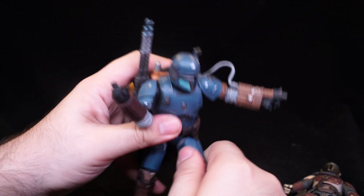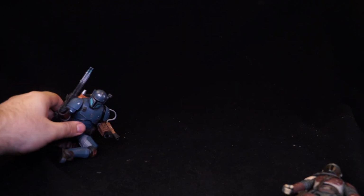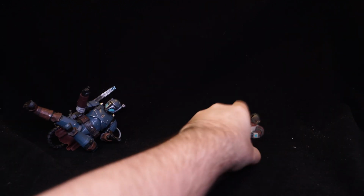So in terms of how posable he is, again, despite how bulky he is, look, he can do a rider kick very easily. That's awesome. So I'm just going to sit him in the back there with his rider kick. Mando, you can go back there as well.